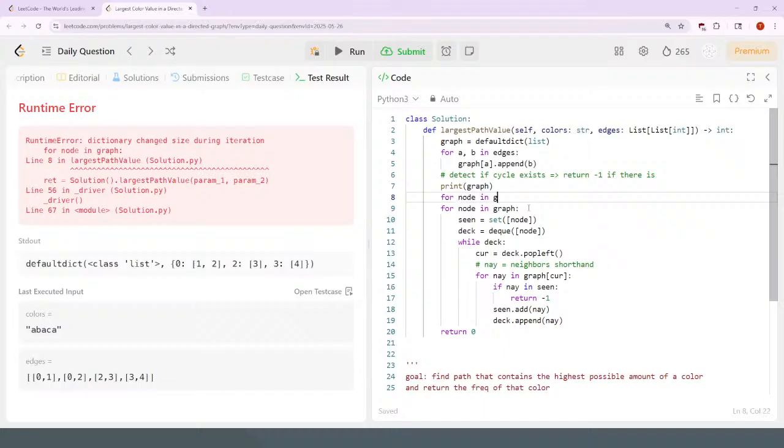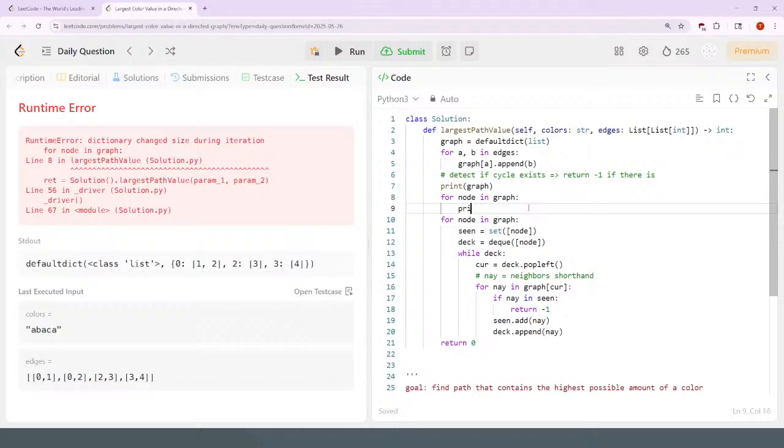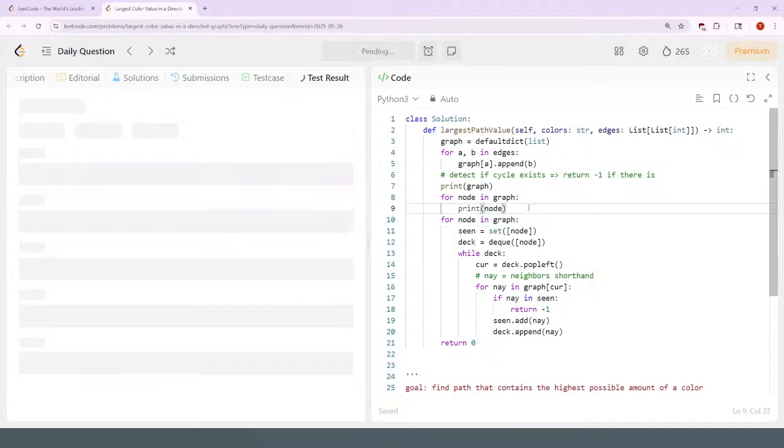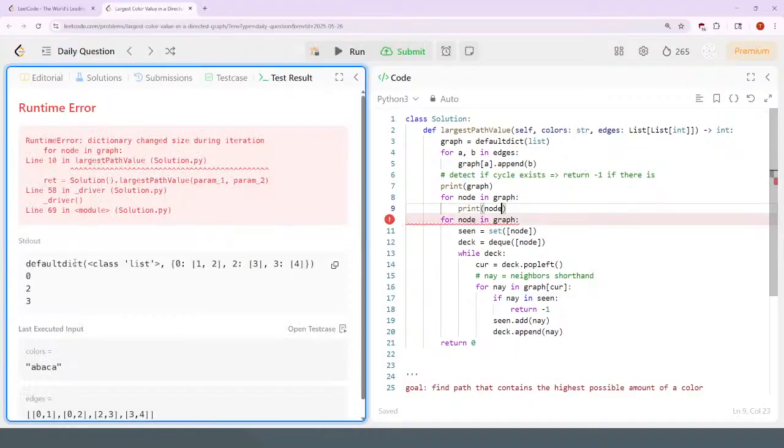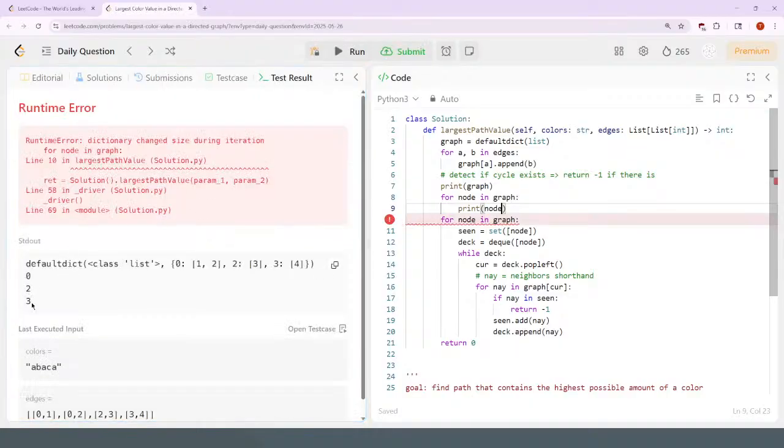The node in graph. Print the node. 0, 2, and 3, that's fine. So node is 0, scene is set including 0.